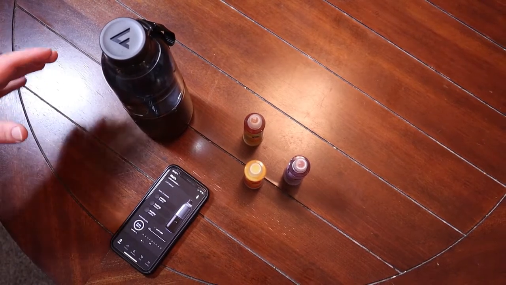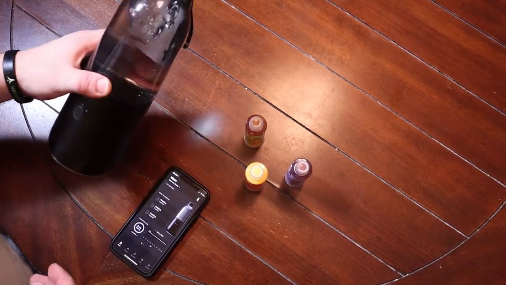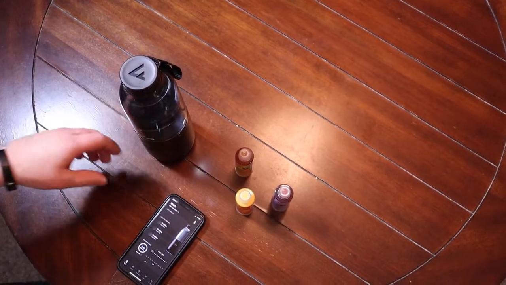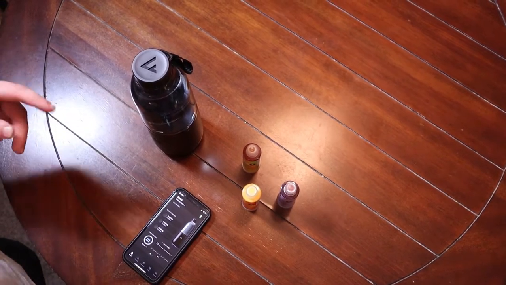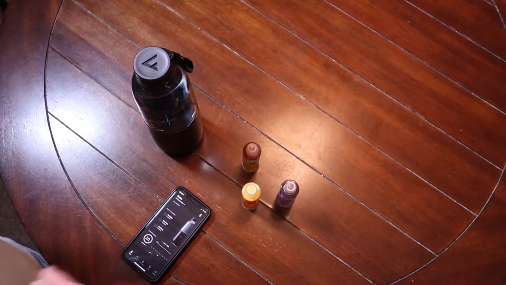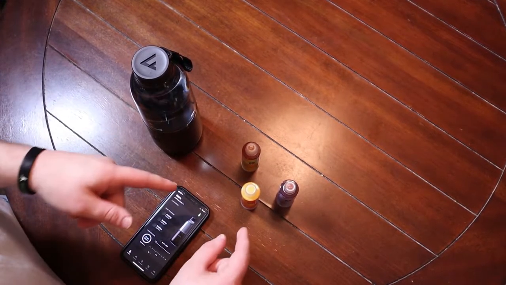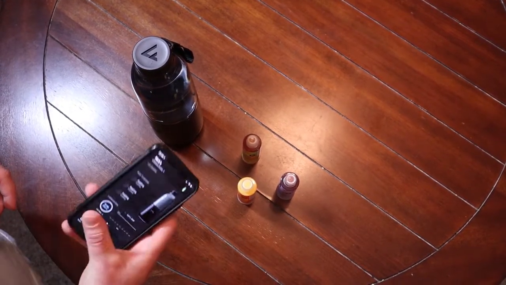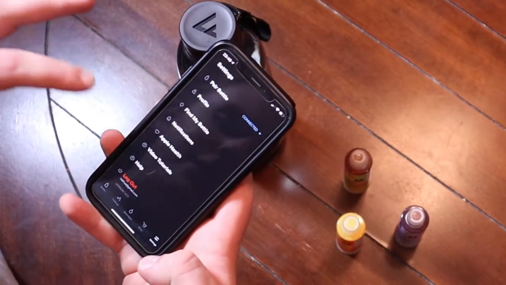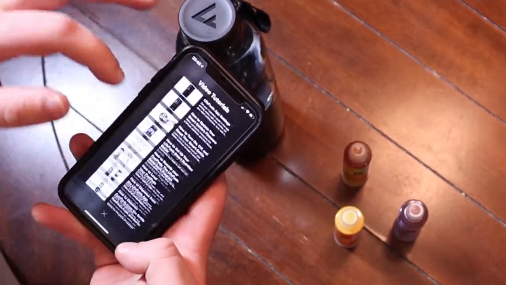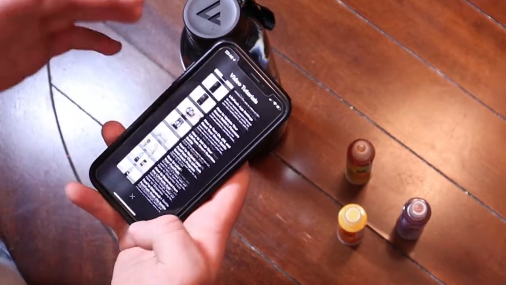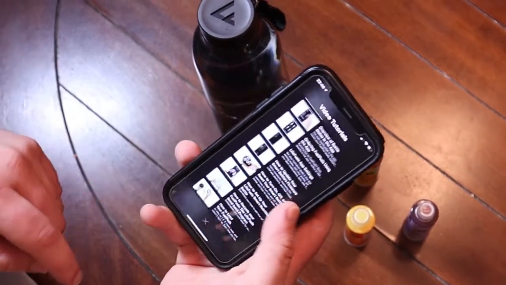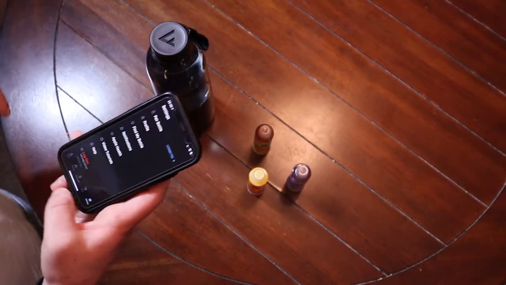All right guys, we're back. I went ahead and charged the bottle, filled it up with water, and paired it to my phone which was really easy. It just asked for the serial number on the bottom of the bottle and connected pretty flawlessly. Now we can add the fuel pods. I was a little confused at first, but it was nice to go into the settings where they had video tutorials showing how to clean it, charge it, and put the fuel pods in. So what we do is turn this upside down.